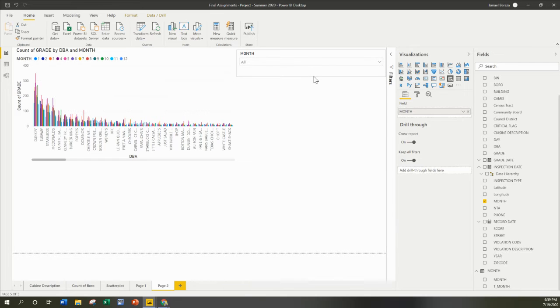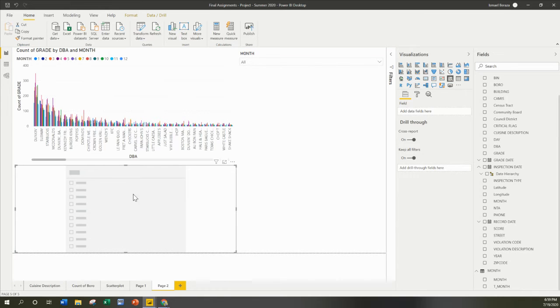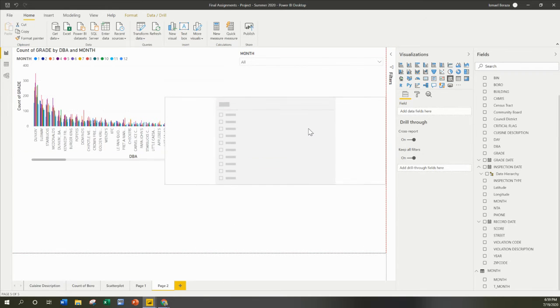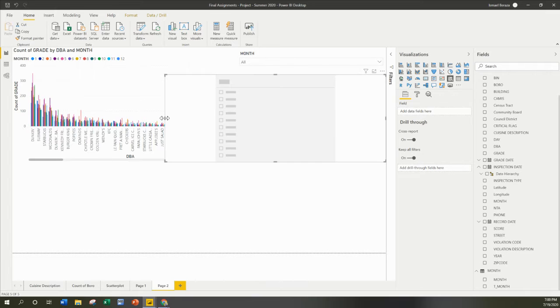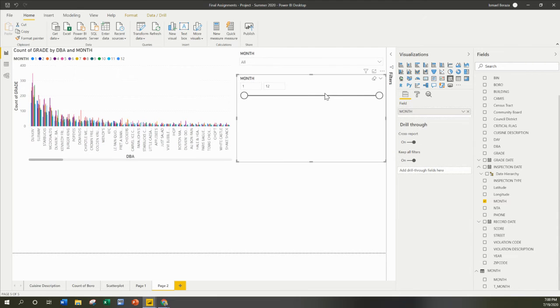And just make it small enough right there. And for the grades, let's see here. That's fine right there. Oh, not that one. We want this one. There you go. Select month.